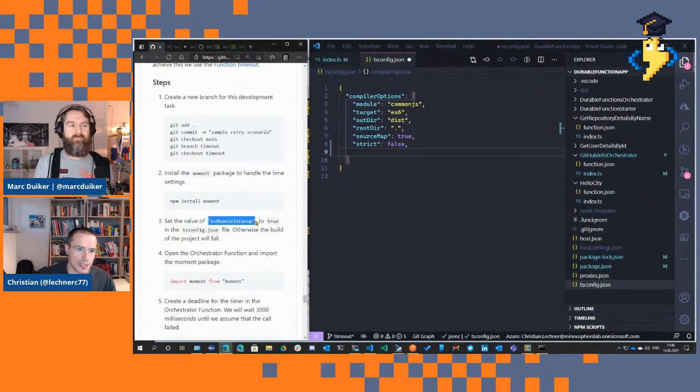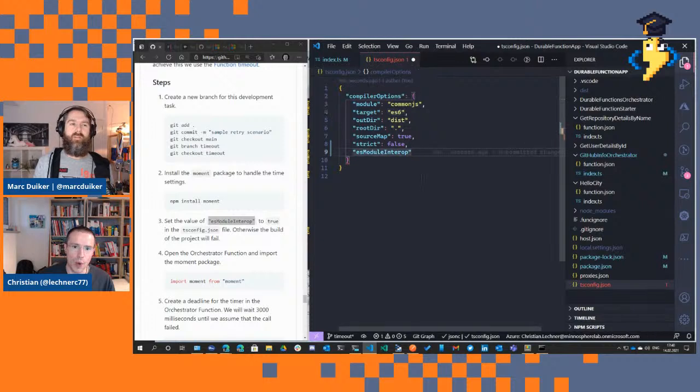And due to the point that this is a bit older module, and it's not using the ECMAScript 6 way to deal with module imports, we have to say, hey, also accept the old stuff, the CommonJS way to deal with modules.